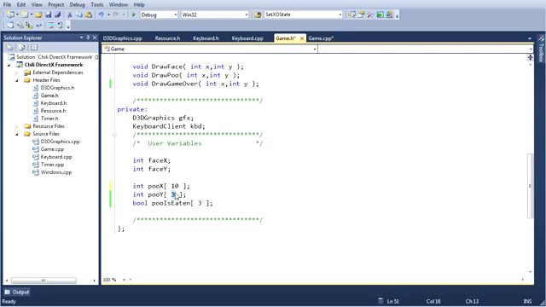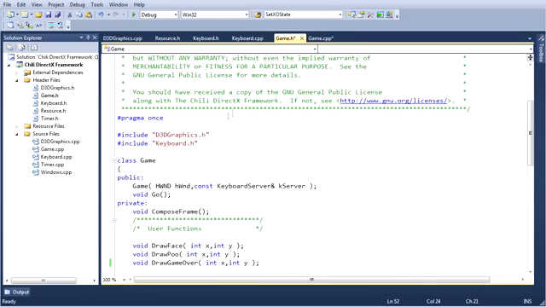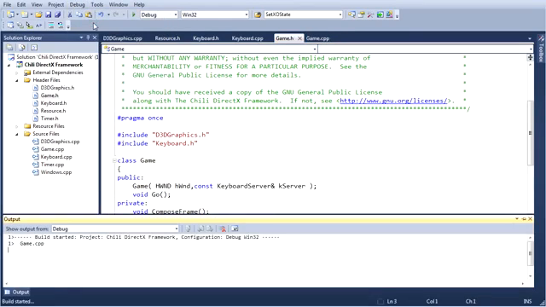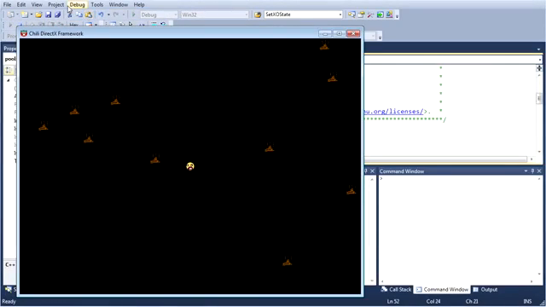Change that one. That one. And that one. And I think that's it. And now I should have 10 poos.